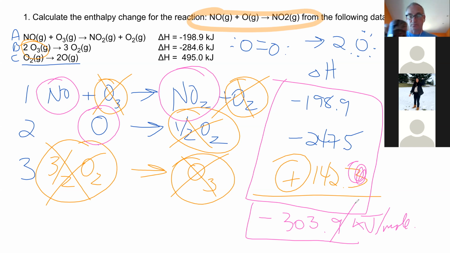Yeah, go ahead. Quick question, for O2, how do you cancel it? There is 1 O2 in the top, and the second has O2, then 3/2. Yeah, there's 1.5 moles of oxygen as reactant. That's our 3/2, so that's 1.5. Then on the product side, there's 1 mole of oxygen in reaction 1, and there's another 1/2 mole in reaction 2. Okay, got you. Yeah, so we just add them together, so then we have the same on both sides.